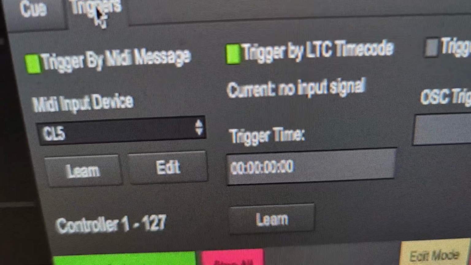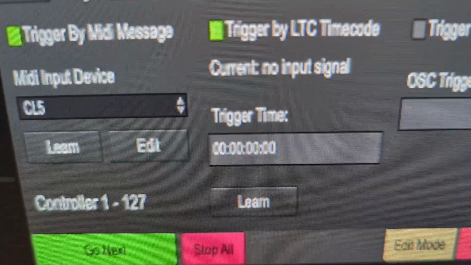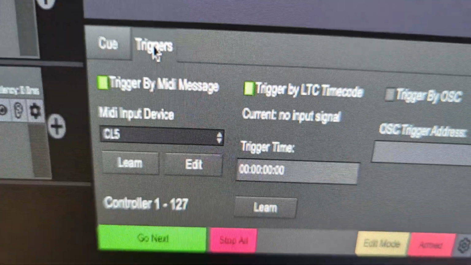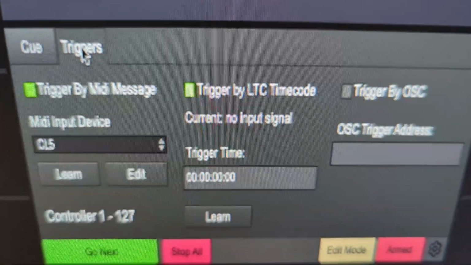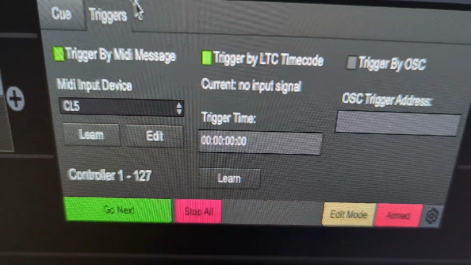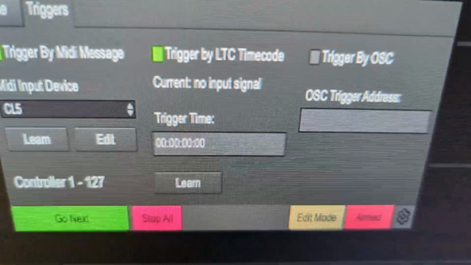So the song will start rolling 5 seconds into the count or the intro, then it will fire the cue for the next song. I have both MIDI triggers and timecode triggers enabled so that either can happen. Some of our songs don't have timecode, and so we'll need to trigger that manually.